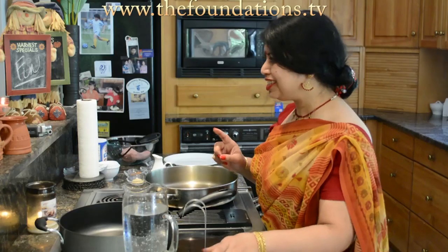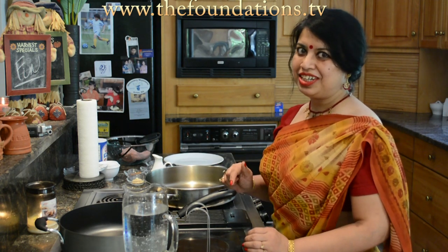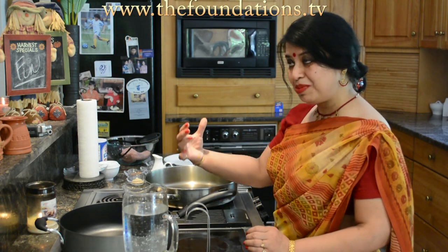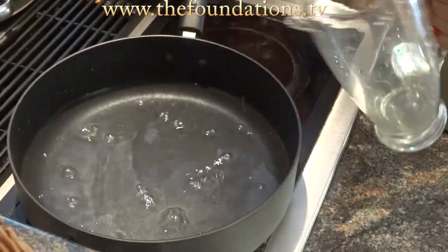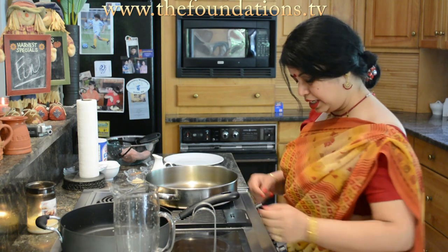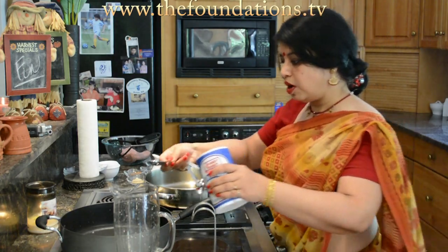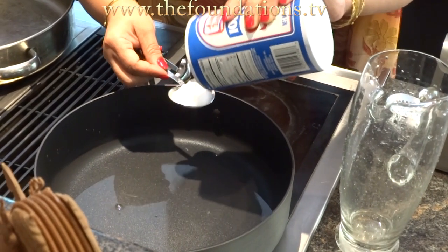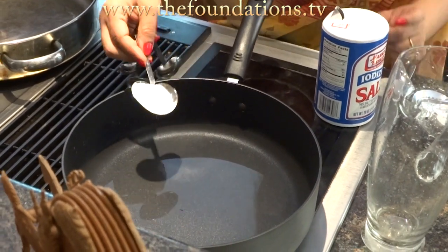That's the trick I was talking about: the way I make the meatballs, I boil them in hot water so that all the fat comes out of the meatball and goes into the water. So I'm starting my hot water. This is the amount that I need. While it boils, I'm going to add 1 tablespoon of salt, so that the salt will get infused in the meatballs.